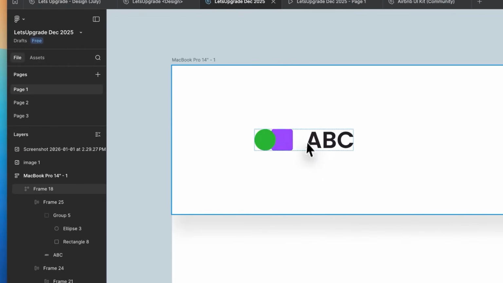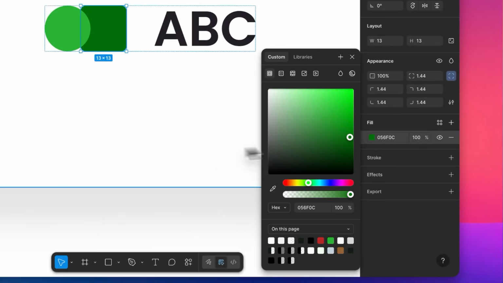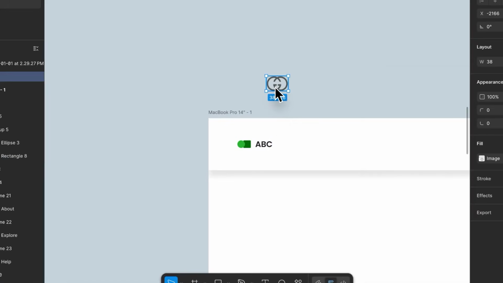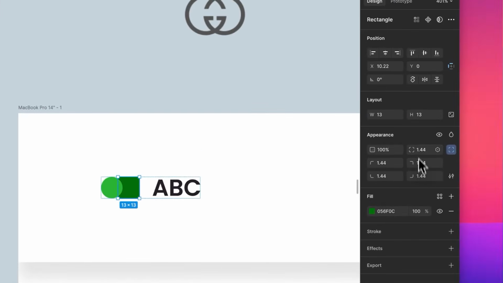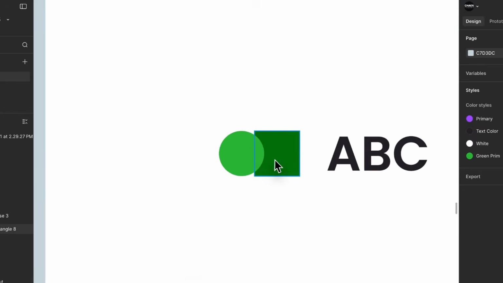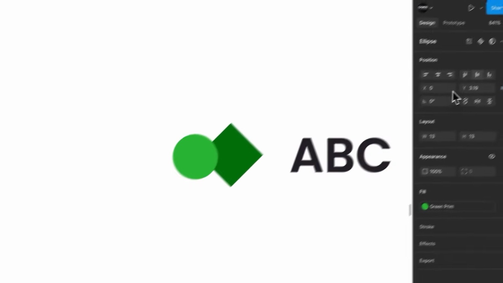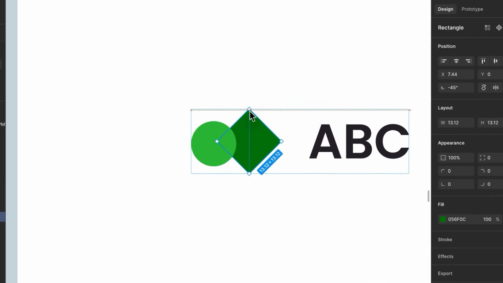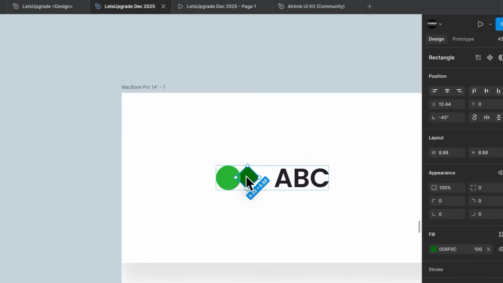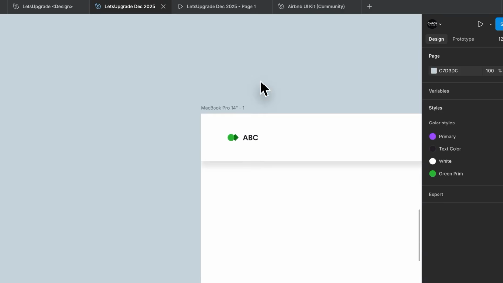Okay, I think I might need to change this to a darker shade of green because that is the color theme that I want to continue in the rest of the pages, which is basically shades of green, which will be my primary. I think I can maybe rotate this a bit. Let's see what this looks like. Decrease the size, align them again. Okay, not too bad. It's just a placeholder logo, so it doesn't really matter what it looks like.